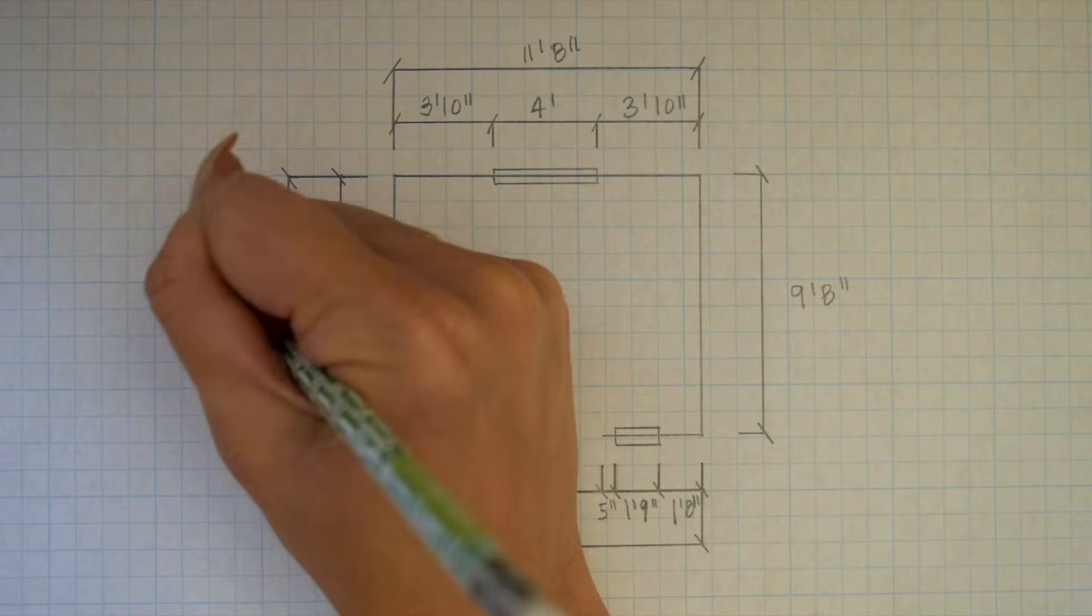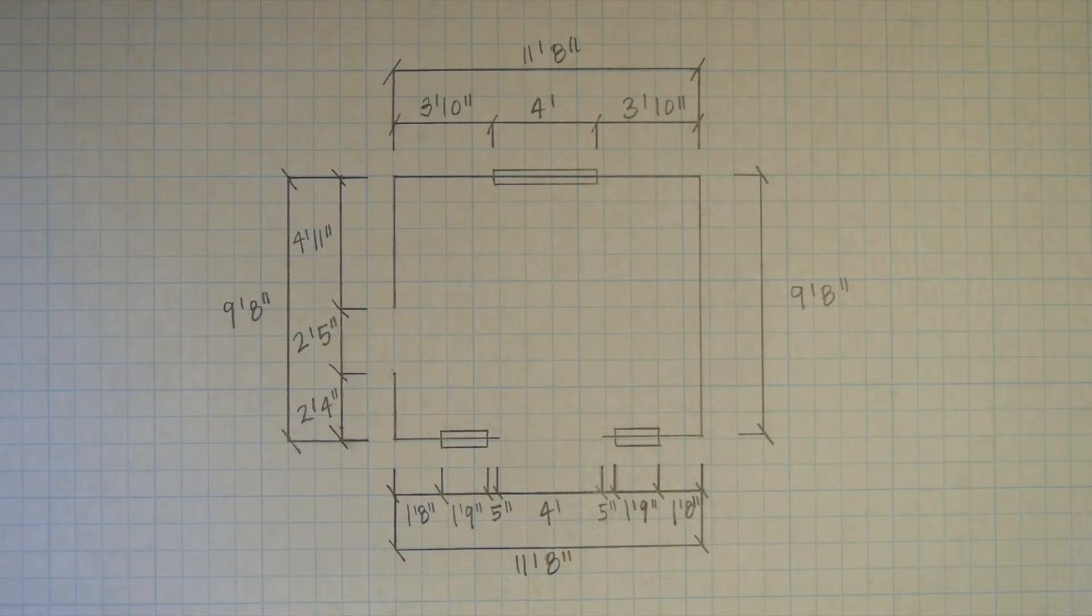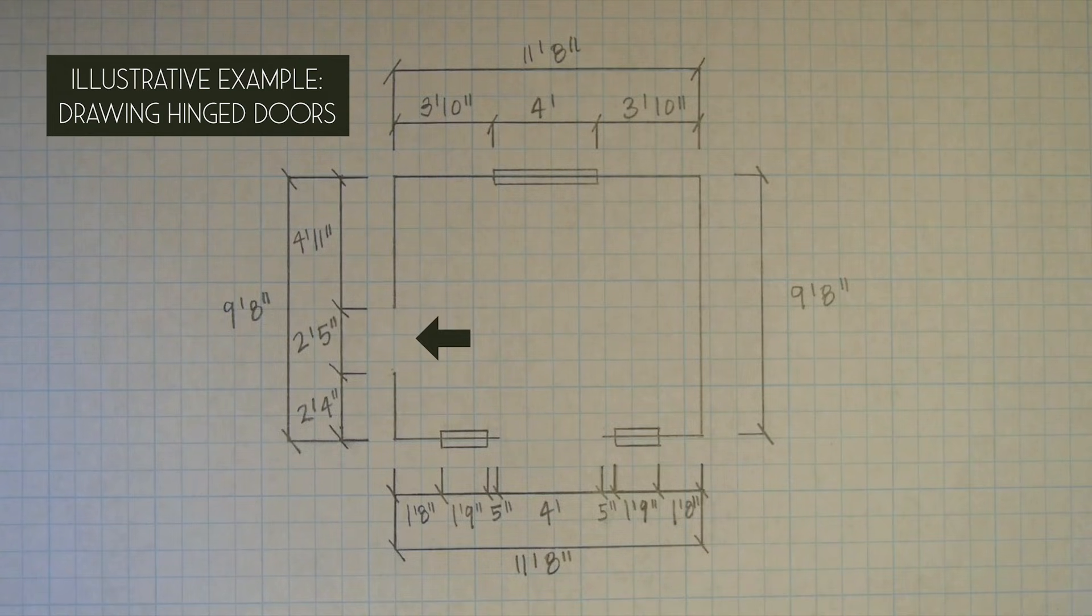If you are drawing a room that does have doors, you'll mark the size of the doorway as an open space, like in my drawing, but you'll also draw in a perpendicular line that equals the width of your open door on the side where it's hinged. To indicate that the door swings, draw a curved line to connect the door to the wall. It's important to include this element in your drawing because you want to avoid placing any furniture in the space plan that will interfere with the opening and closing of the door.